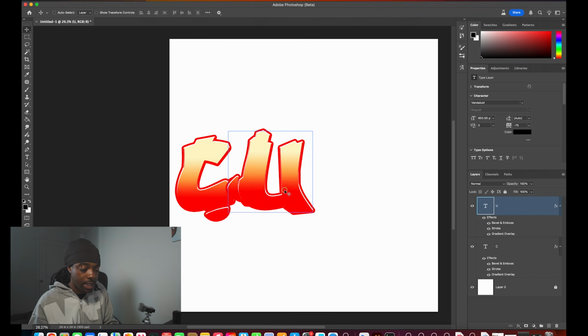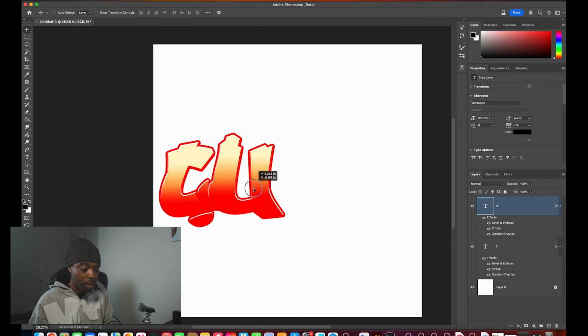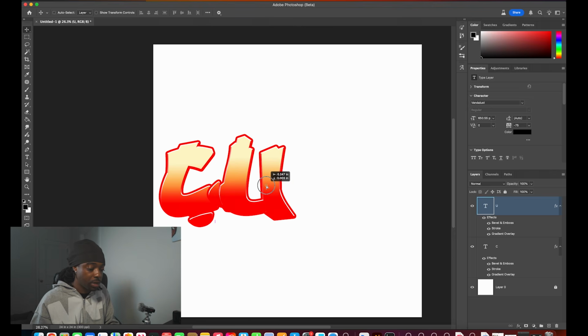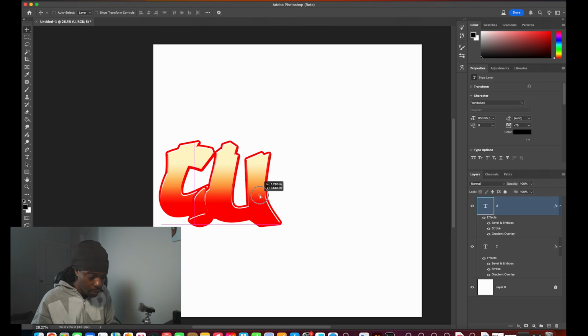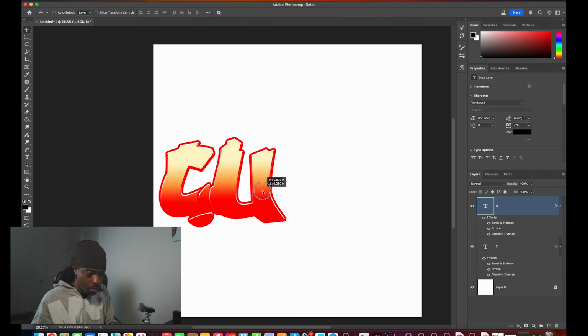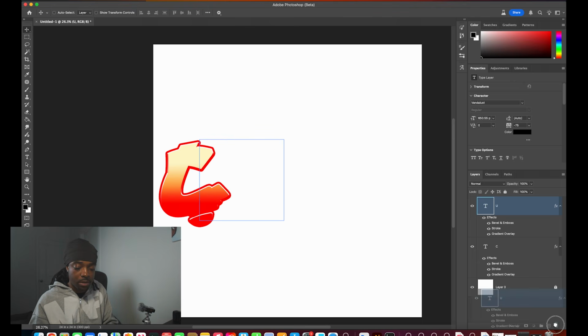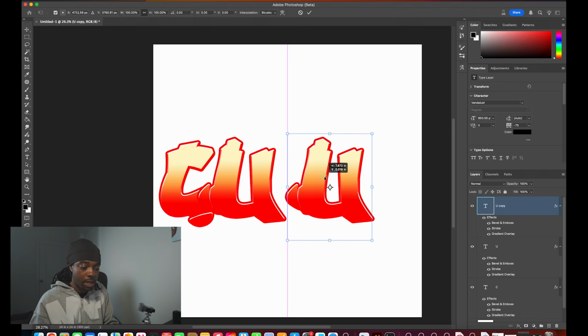And now the reason that we're taking this letter by letter is just so we can kind of build this up and it can be a little bit more customizable than just typing out the font straight. And I think that'll look very nice. So we're going to put our U right about there. And I'm just going to go through and do the rest of the wording as well.